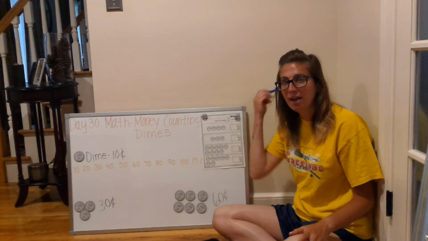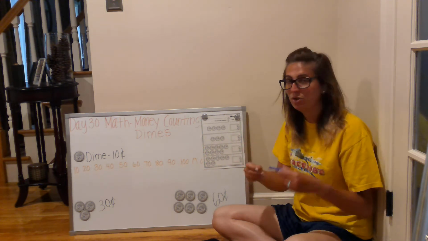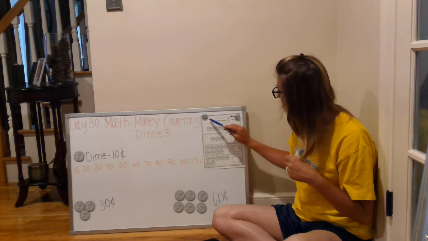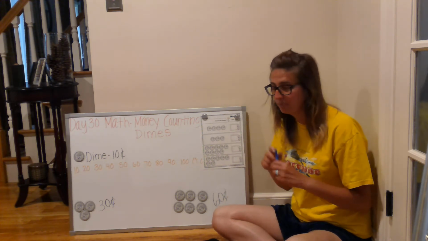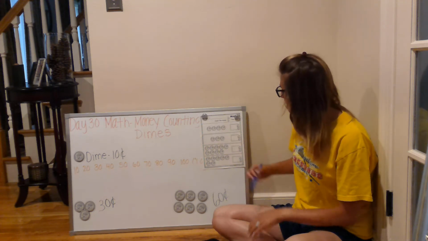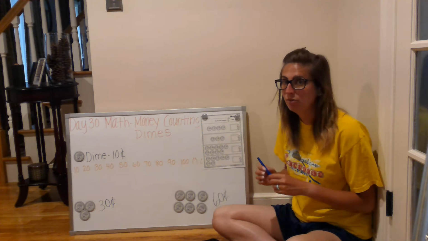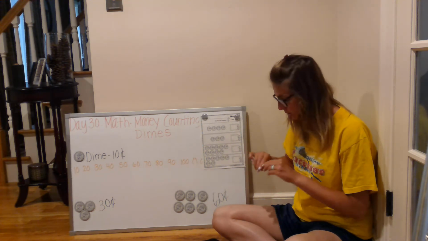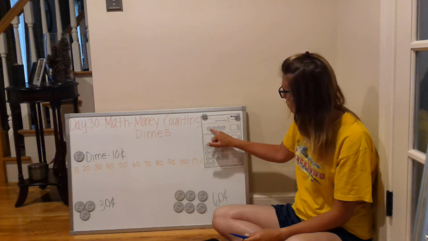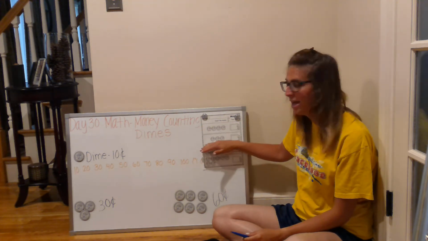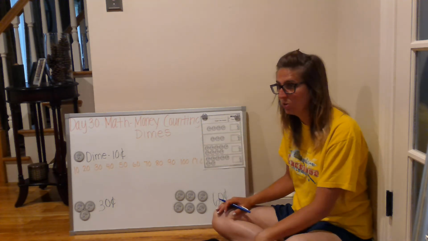If you need a little bit of extra time, pause the video and then press play when you have it in front of you. And when you have your pencil out and your worksheet out, you want to make sure that you begin putting your first and last name at the top of your worksheet. What we will do together is we'll complete the first 2 problems together before you go and complete the rest on your own. So I just want to make sure that everyone is on the same side, that you see 4 dimes in the first box and then 3 dimes in the second box. This is the side we're going to be working with today.